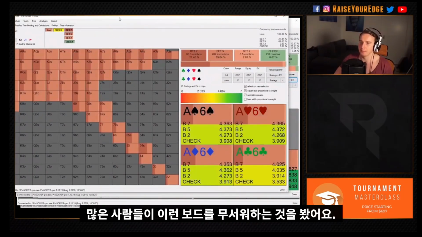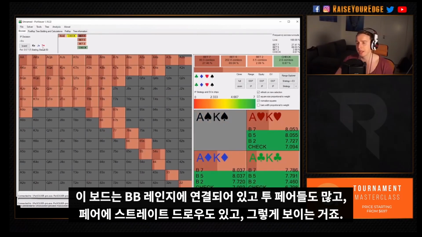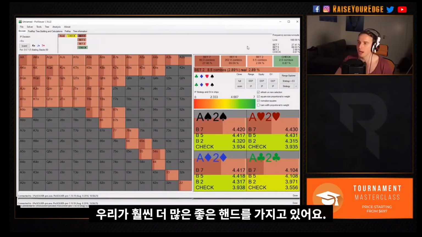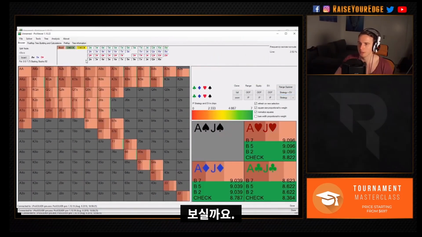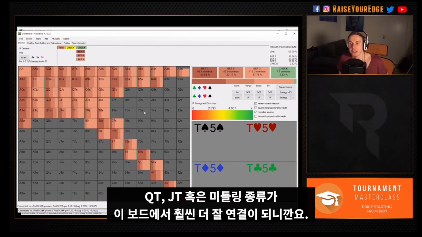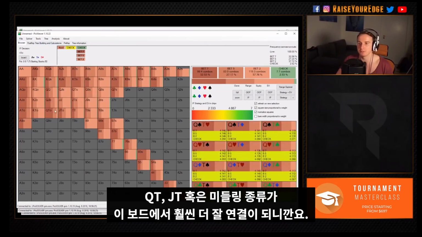I see a lot of people being afraid of it, saying it also connects with big blind's range. It's got a lot of two pairs and pair plus straight draw. Don't be afraid. It looks too scary, but you're going to have way more better hands. So here we go. As you can see, we bet our entire range, even though it's not a Broadway board, because here our queen 10s, jack 10s, our middling part has connected much better with this board.